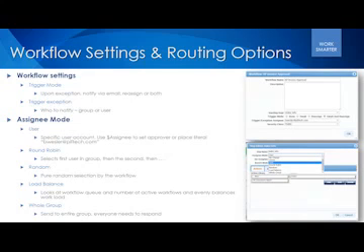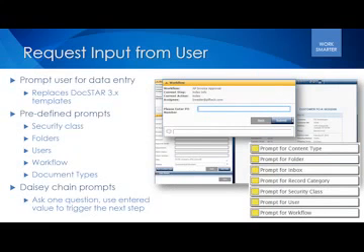Okay, so let's go into a little bit. For the request for input in this particular case, you'll see we have a number of different predefined prompts that you don't have to configure. Prompt for folder is going to prompt you for a folder. Content type is going to be a drop down of all the available content types in the system. And the prompt is most synonymous with the 3X template.